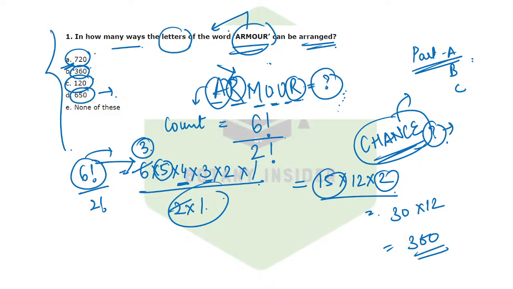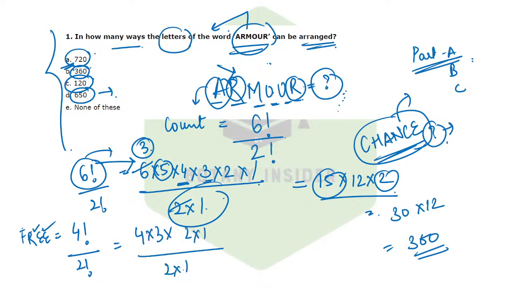Yes. Many of you are there in the class. Just check, did you understand this particular question or not? See, if you get, let's say the word is FREE, free. So 1, 2, 3, 4. Write down 4 factorial divided by E getting repeated twice, divided by 2 factorial. So 4 into 3 into 2 into 1 divided by 2 into 1. So you can arrange the word free in 12 ways, right? Same goes for any word you can imagine.